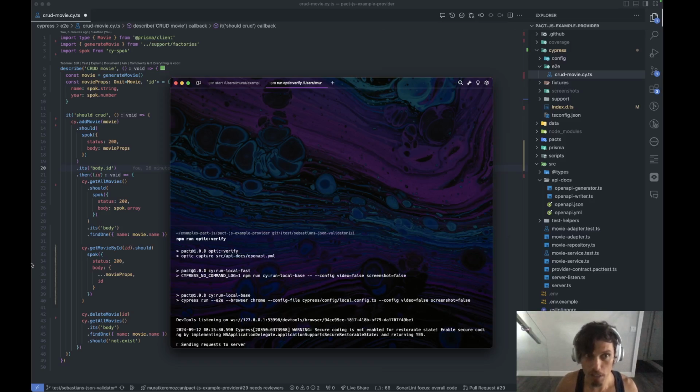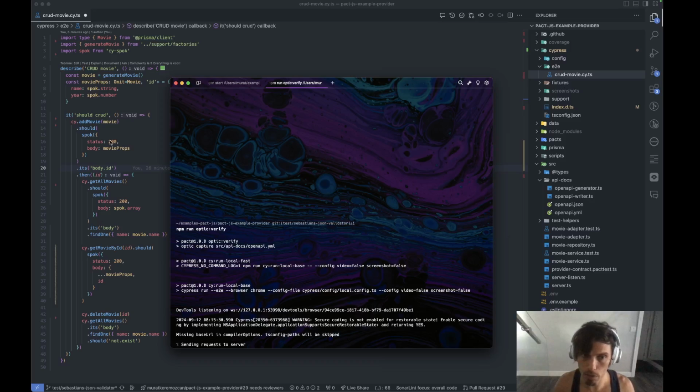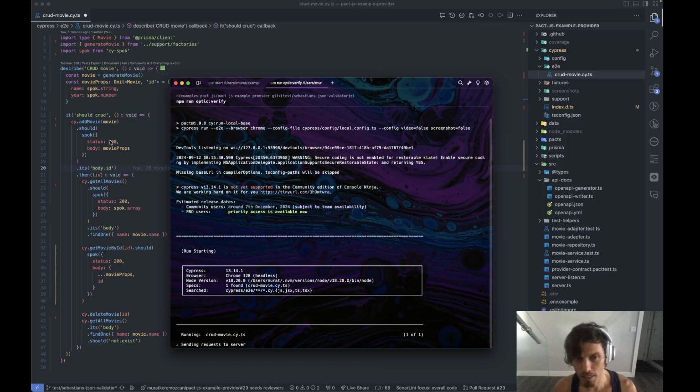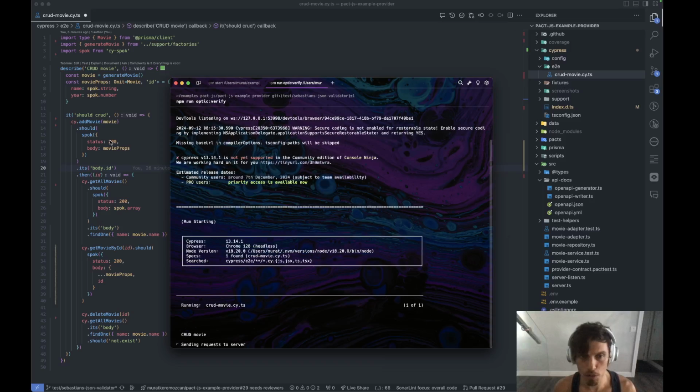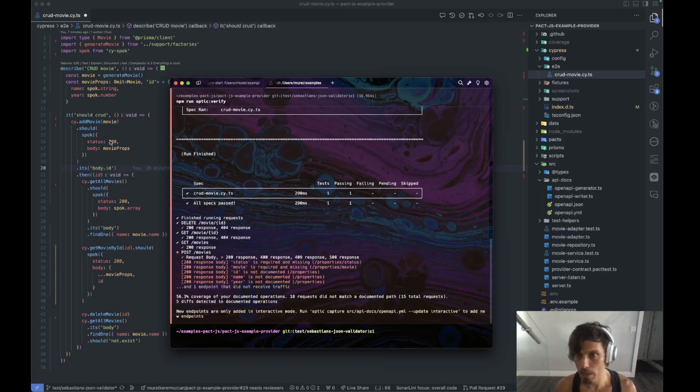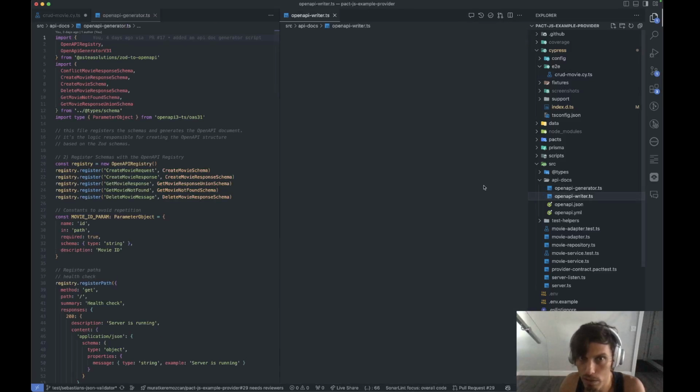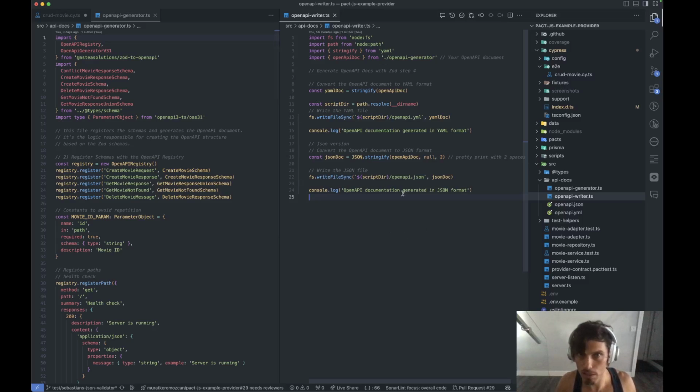And I do have a schema issue with my add movie endpoint because of the response that's being returned. There's just a mismatch in my routes versus the source code. By the way, my schema gets auto-generated from Zod, which is very neat, and I can talk about that later. Basically, it looks at my source code, and OpenAPI is immediately generated. You can look at this repo for how that's done, under OpenAPI generator, and this one just makes a file.